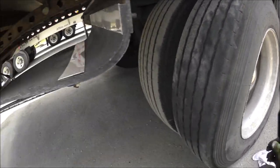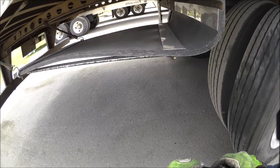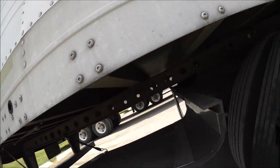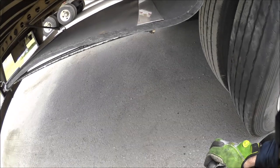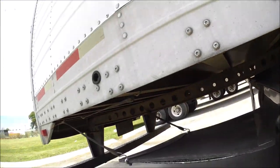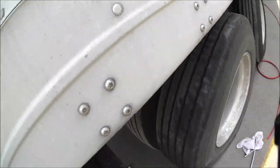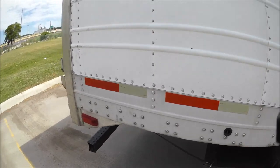Put your hoses away, connect your air lines back to the trailer, and well, at least you can see why I like these mud flaps, how they're laid out like this. It really works out really nice because you could put your snow chains on or work on your tires or anything with these mud flaps. You can swing right up like this.